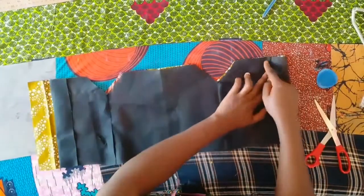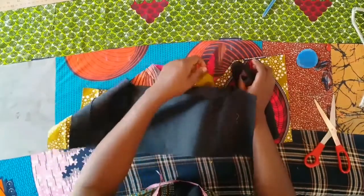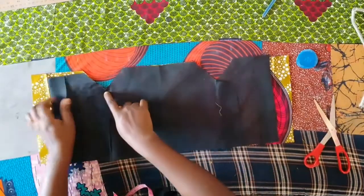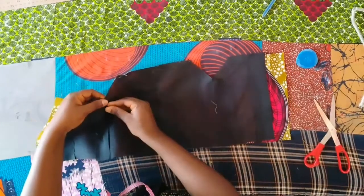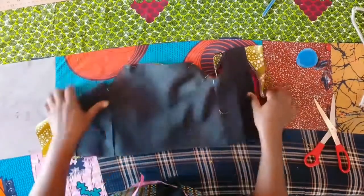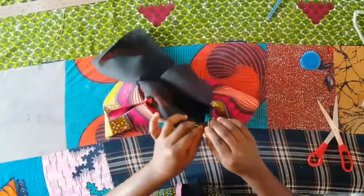I'll sew from the front armhole like that to that point, and then we'll come back and do it again. For now, let's just sew only this part first. It's easier like this. Sew there, stop at that point, sew there, stop there too. Then we'll come back and continue. I love to pin. I pin everything before I sew. After sewing there, this is what it's looking like now.